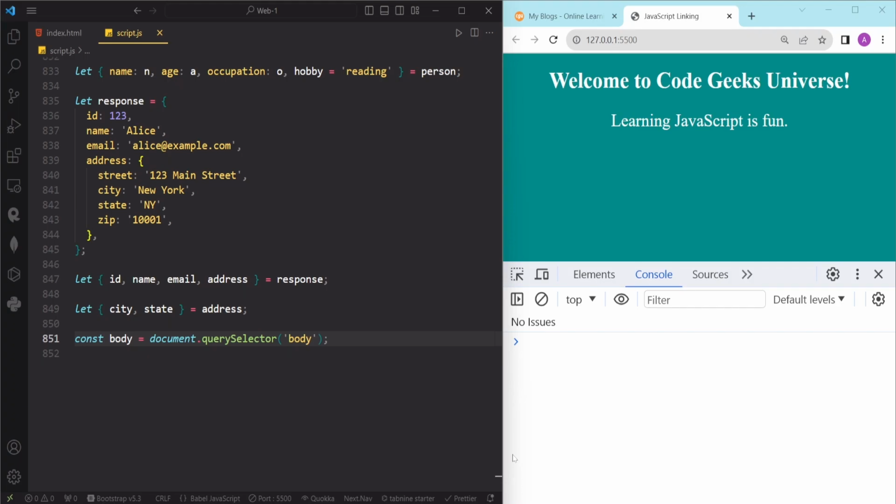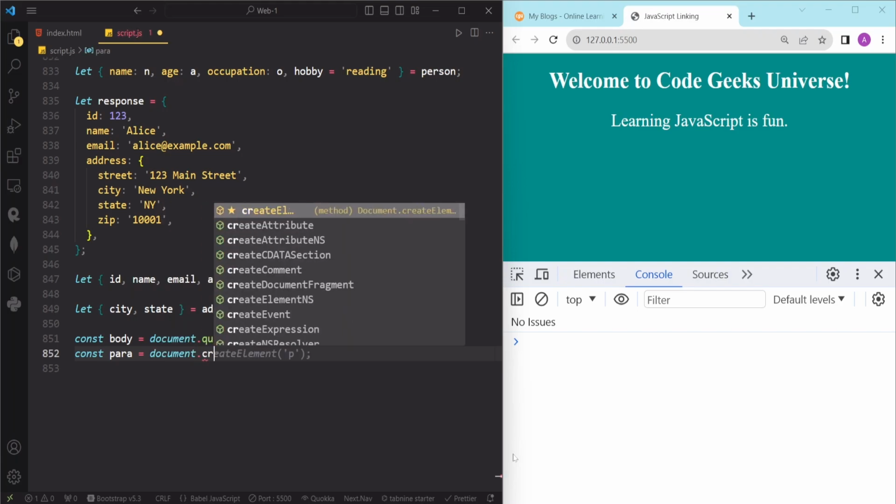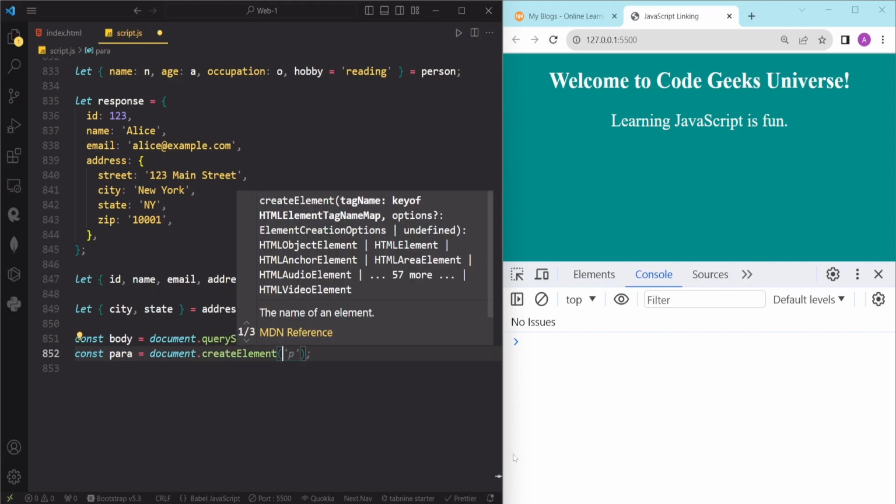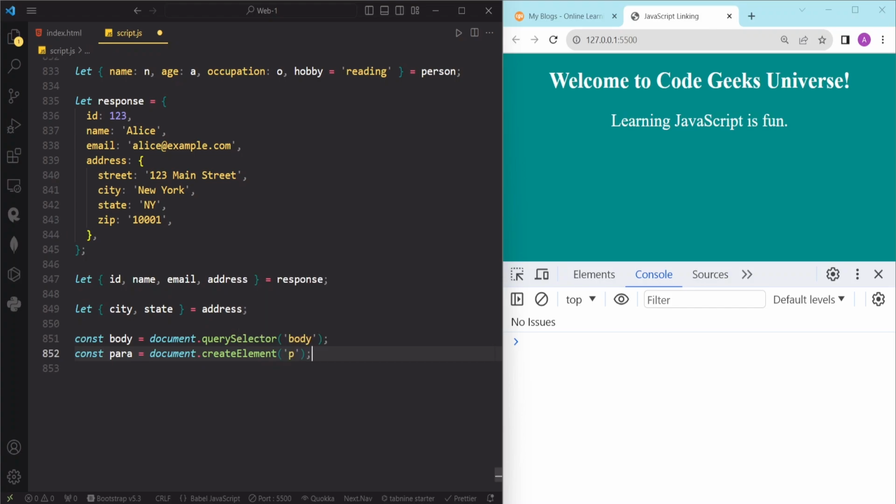Now we are going to create our element by using JavaScript, and to create an element we can write const para is equal to document dot create element, and then in this function call we need to write the name of the element, which is p for paragraph.